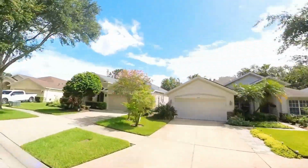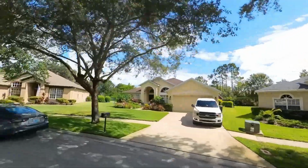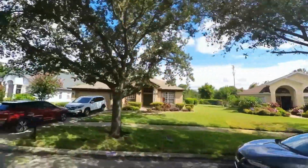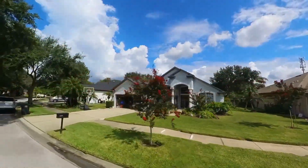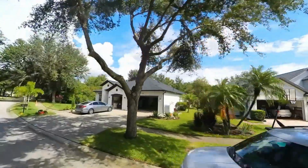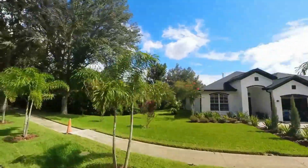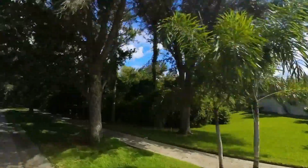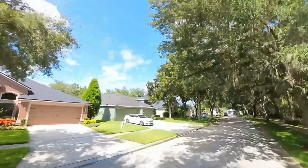When you drive down the streets of Fishhawk Ranch, look at the homes. They actually have side yards. I mean, side yards, not alleys or walkways like Bexley or Starkey do. You're not going to be right on top of your neighbor. The price of land, which is a good portion of the price of a home, was much less expensive then. Houses were built on really decent sized lots.